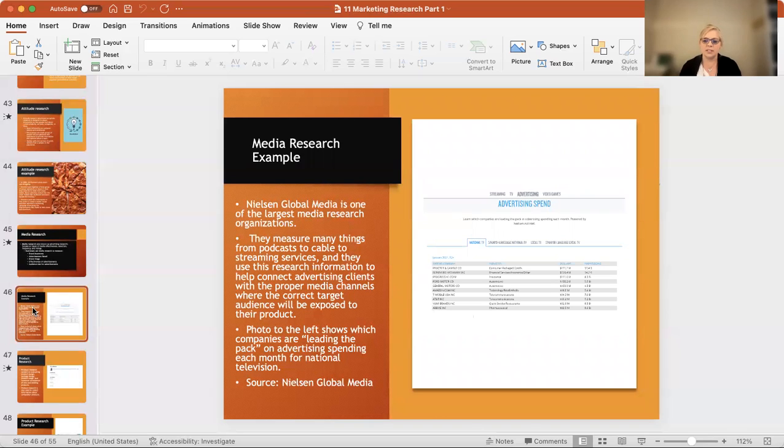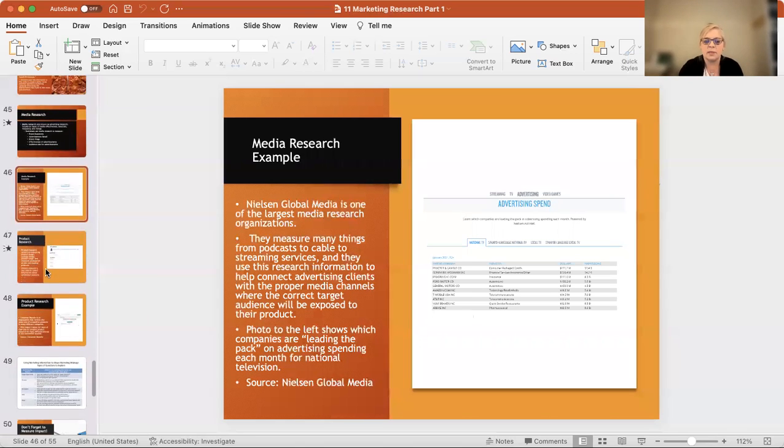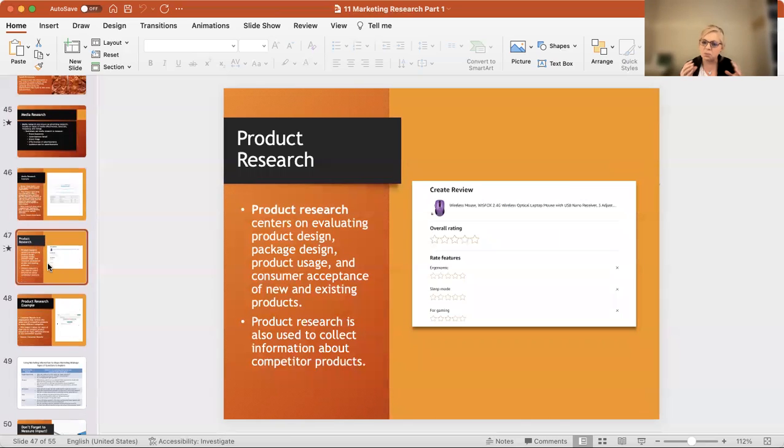Okay, media research example. We can see this Nielsen here, and I will let you guys come in and take a look and read through this, but it talks about the different things that they measure, and it gives somebody an understanding of different things, but it's best to do this in some type of primary research. But if you're just starting out, you can't do primary research, you don't have any media, you'll look to places like Nielsen to see what they say ranks best with the type of customer that we have.